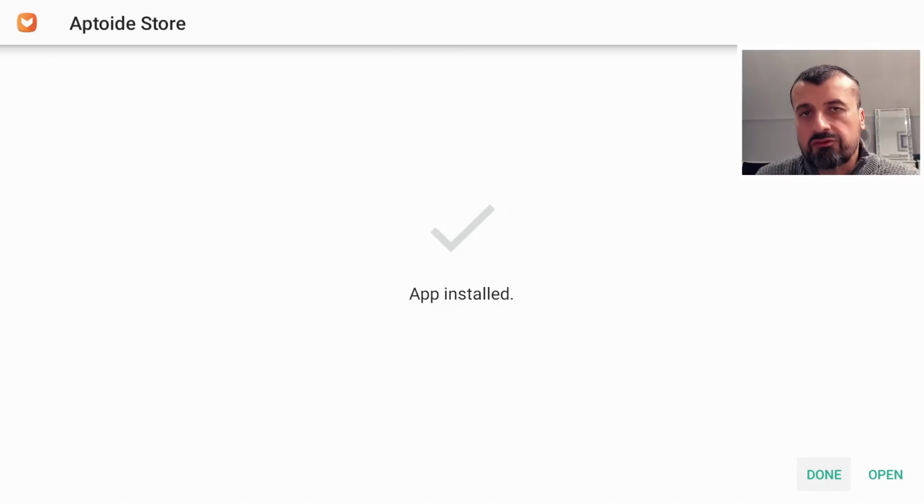The only thing to mention is that if you are going to be using certain applications to access certain content, I would recommend using a VPN just to ensure that nobody can monitor what you're doing. Your ISP can't track you, you can change your IP address and really just access content from all over the world.